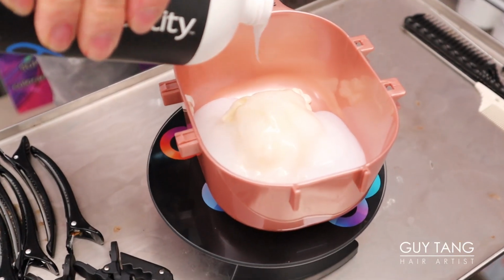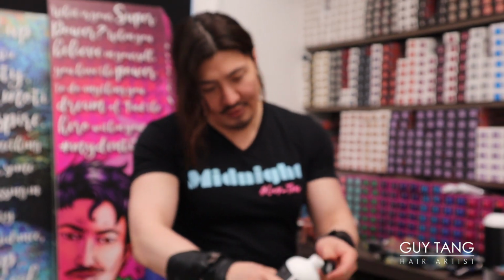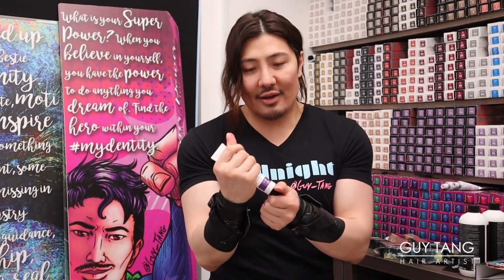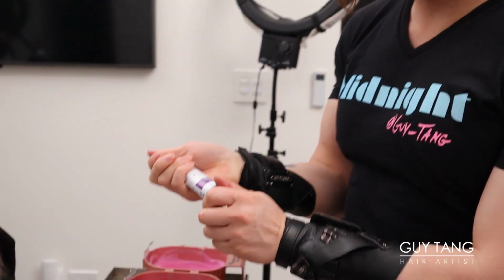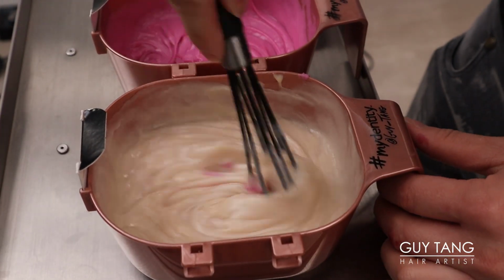This is gonna be around her face frame and her ends to create that ombre feel. Mix it 1:2 ratio with a delicate 6 volume developer. This is crucial that you always do that. And again, I am gonna inject a little love just because I feel like we need love, but this time I'm just gonna do a little bit less than my last formula. You got your 5, 7, 9. So I decided for the first formula with 5BB, I do want to put a little bit of Pink Glow Booster in. And we're gonna whip her up.